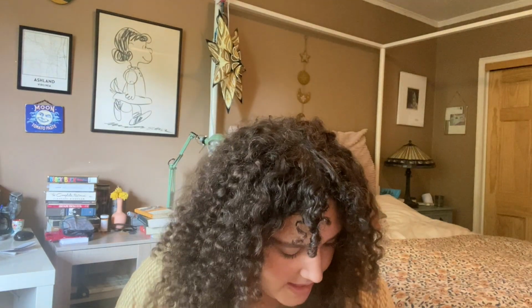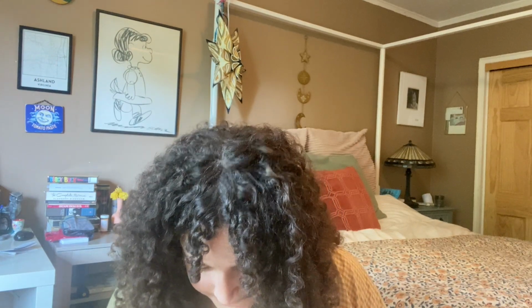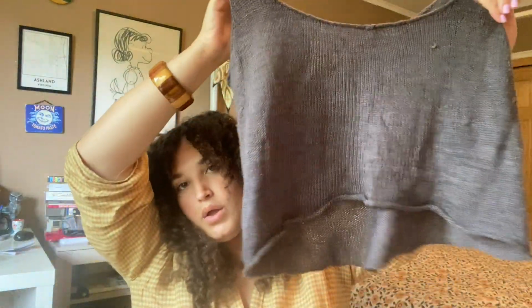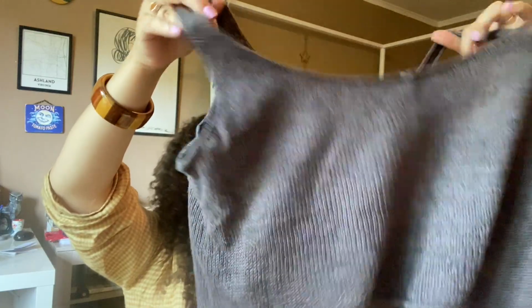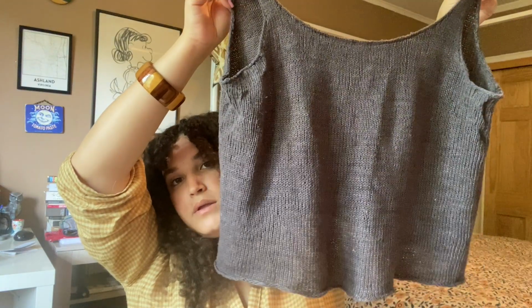And two, I cast on with, I think it's a size 4 millimeter needle, and then went down to a size 3.75 because I didn't like the fabric it was creating. I thought it was a little bit too gappy, and so you can kind of see that the bottom of the tank is a little bit flary. Maybe you can't, but it is. I don't mind. I've been doing a French tuck with it when I wear it, and it's just a really good simple base layer.